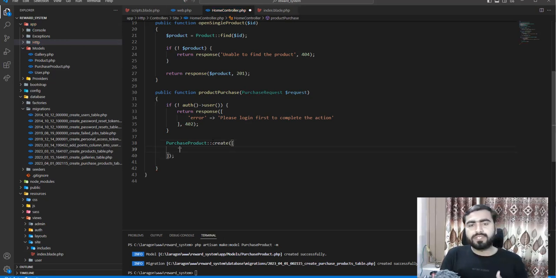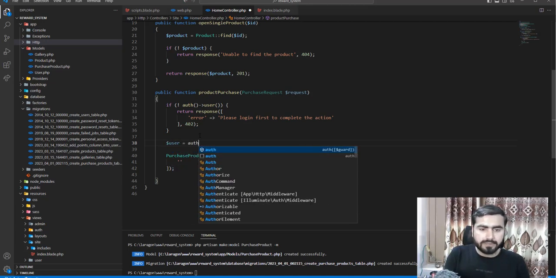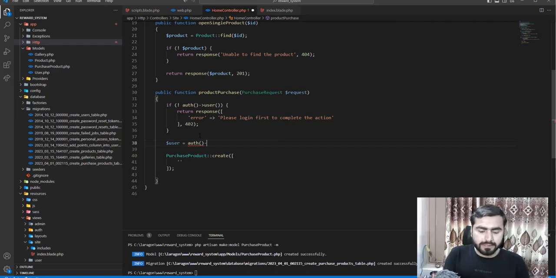And here first we need the user id, right? So if our user is logged in, we will get the user id. So simply you can get the auth id inside the method, or you can also create the user object here at the top, and then you can store this id, or you can directly call this id helper, right? So let me make this user id like this, and here I'm going to pass this to this user id.